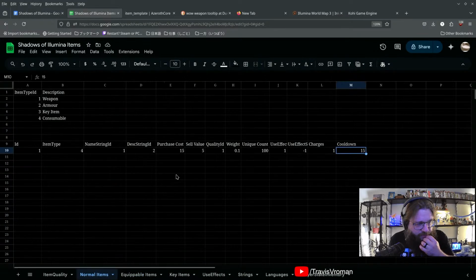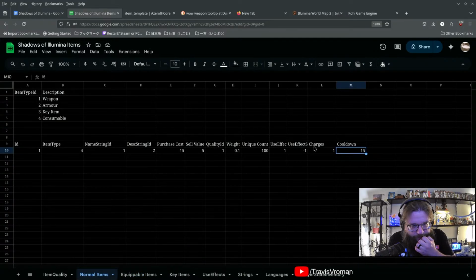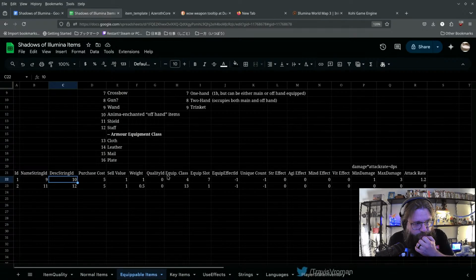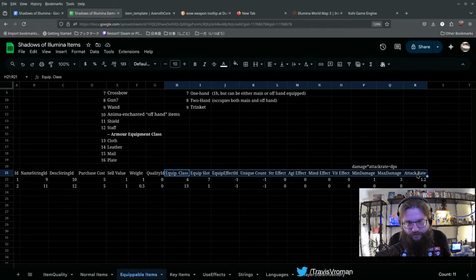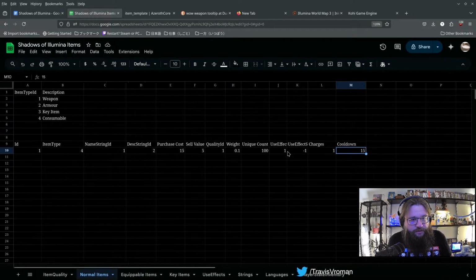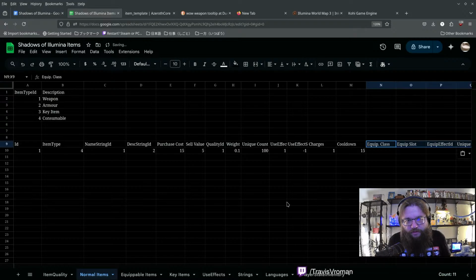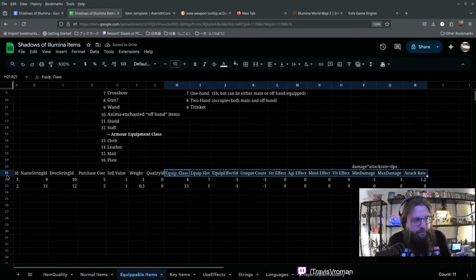So we have, let's see, use effect, charges, cooldown. So these columns are what we need to add to this guy. And then these two items.